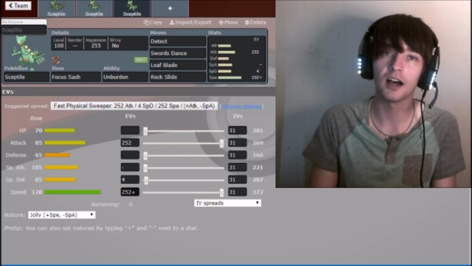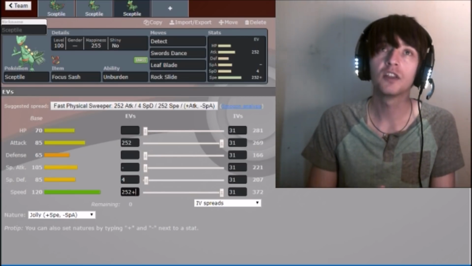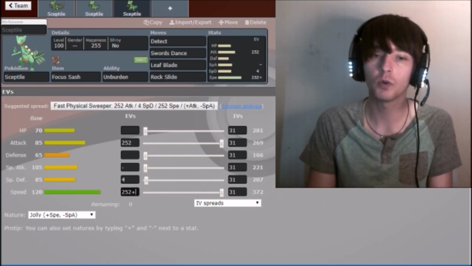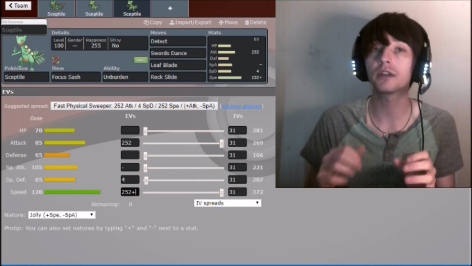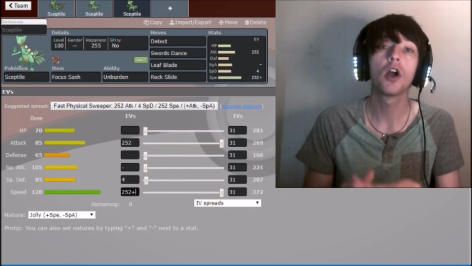In 2018, though, the meta's a bit faster. It's hanging around 120 base, though. I would actually say Jolly for this, and just really try to get your Swords Dances off. So another really cool set.